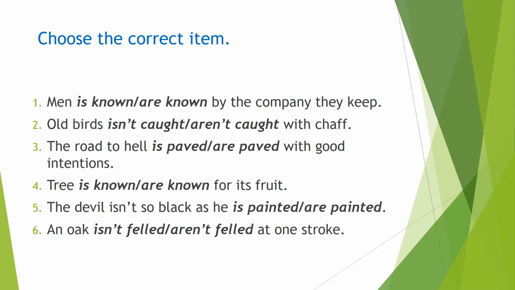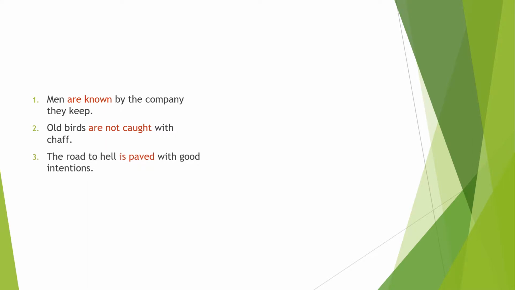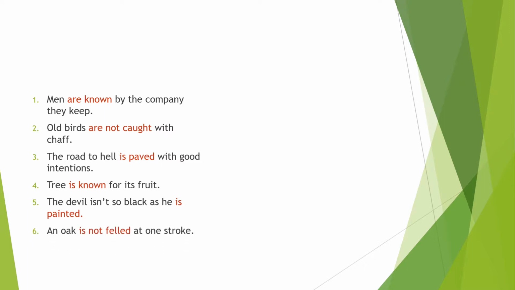Are you ready? Let's check your answers. Men are known by the company they keep. Old birds are not caught with chaff. The road to hell is paved with good intentions. A tree is known by its fruit. The devil isn't so black as he is painted. An oak is not felled at one stroke.